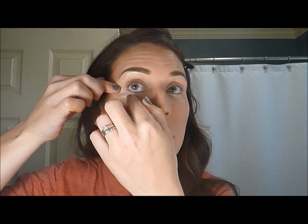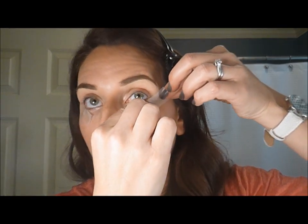Okay. Just regular old scotch tape. That one's too long. Do over. Better. Younique's eye pigment in Beautiful.